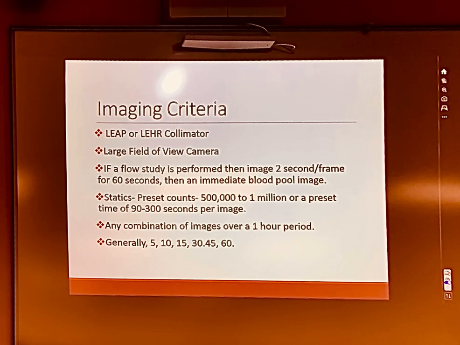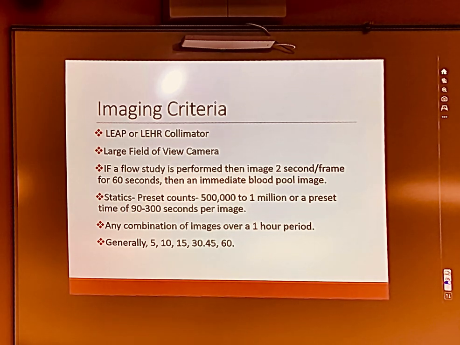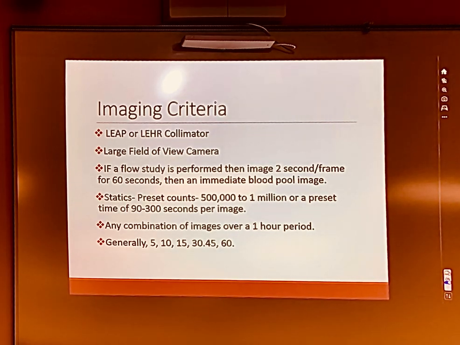Is static what is typically done? It depends on your workflow and your schedule. Where I work, they're typically done dynamically, okay? However, if I have 5 HIDAs, they're all getting done static because I can put them on the bed, off the bed, on the bed, off the bed. By the time they're all done, it's been 5 minutes and I'm doing this one, this one, this one, right? So you can do them either way and it really just depends on what your hospital protocol is, and how your schedule flows.